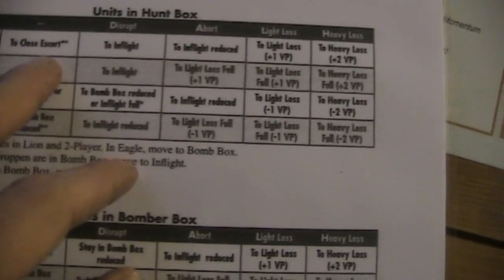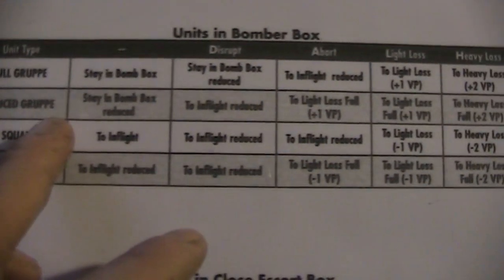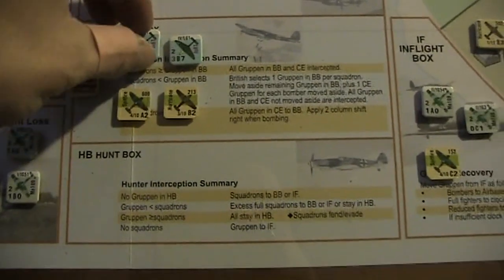That's a 2. This is not so great, but it's still okay. Actually, it is okay. So we have A, H, and H for the Germans. So let's see what that means. The first one is a full Gruppe in the bomber box. So that is an A. So the A goes to in-flight reduced. Okay.